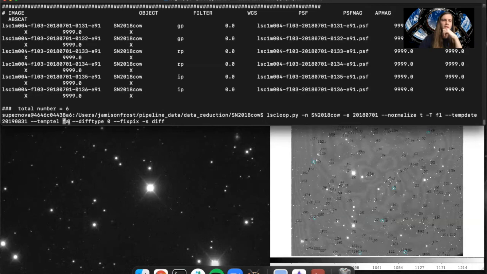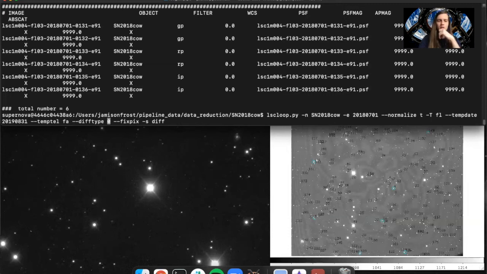This might be slightly confusing for non-LCO people, but FL and FA are for the same telescope, for the same 1 meters. Our cameras got slightly upgraded in 2018, I think. They got new controllers on them, new Archon controllers, which is what the A is for. So that's good. So we're specifying that our template images are 1 meters as well.